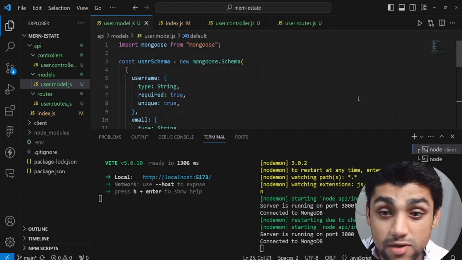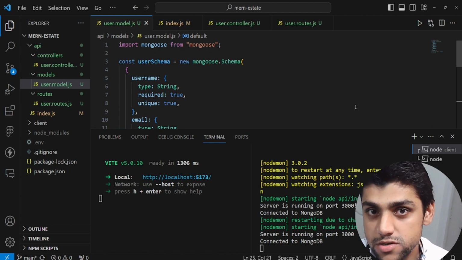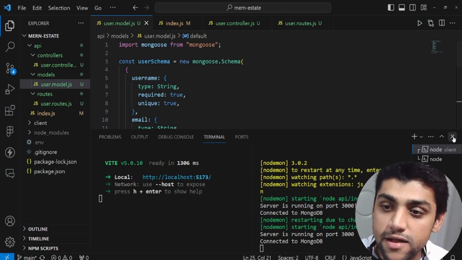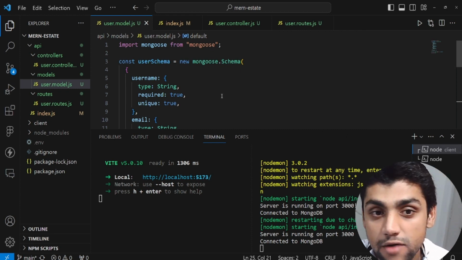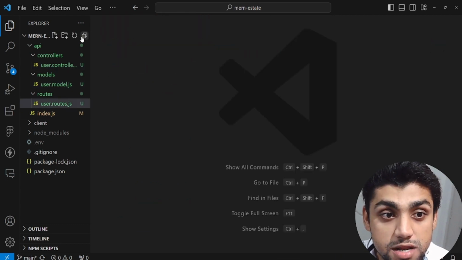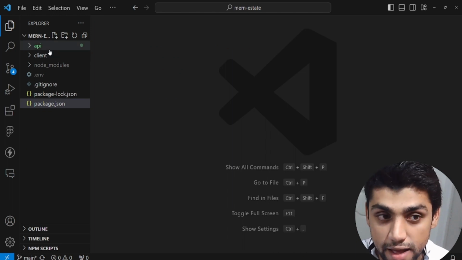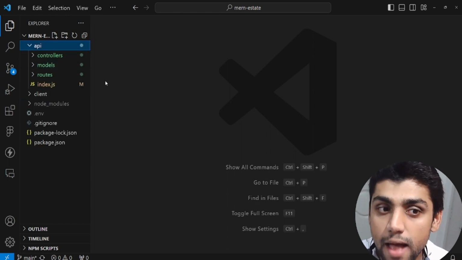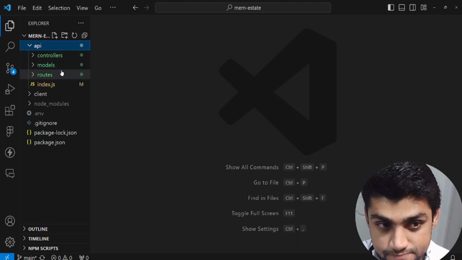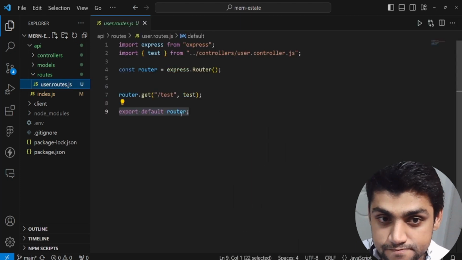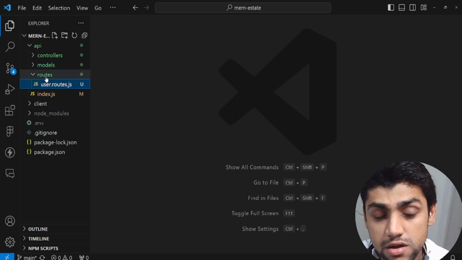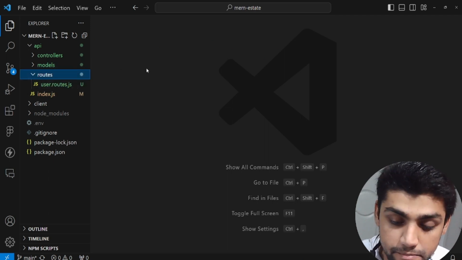Now what I want to do is create actual authentication for users. I want to create an API that allows you to sign up for an account. For that particular purpose, what we'd have to do now is first cross everything out, delete everything. And what I'm going to do is go to my API folder, which is my backend, right? And in my backend, I have to go to my models and then routes. So you can see route, and then we have user route. Now this is our user route. We have to create a separate brand new route for our authentication, because this is very important.